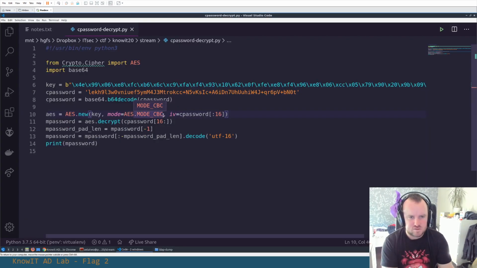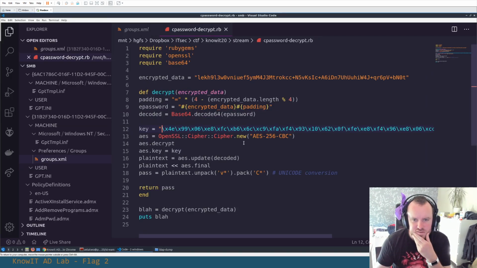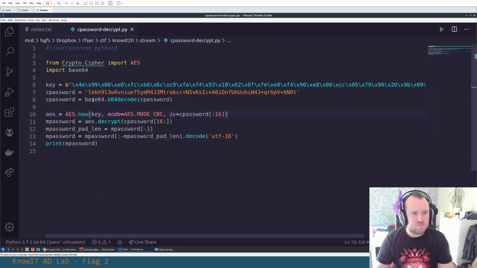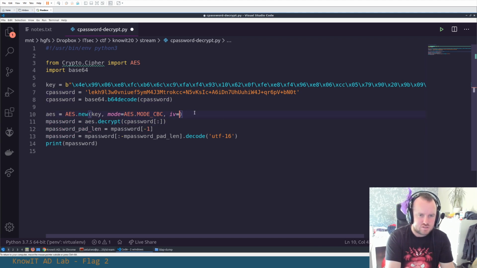Or is it an all-zero IV? Anyway, maybe we shouldn't spend too much time on this, but let's just try that as a last thing, and then we'll leave it.